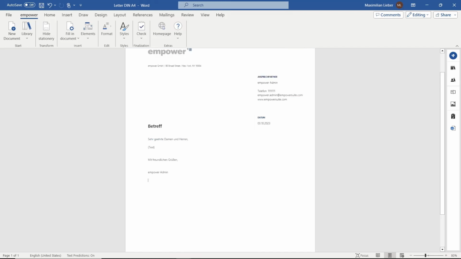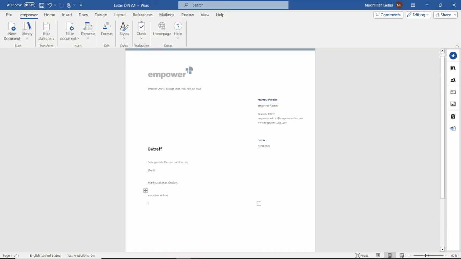Now you see that any kind of terminology that you used within the company legal entity will be adopted according to the right language and filled up automatically using Empower. Good to know. All the principles shown also apply to the handling of Empower mails, because the same database is used.